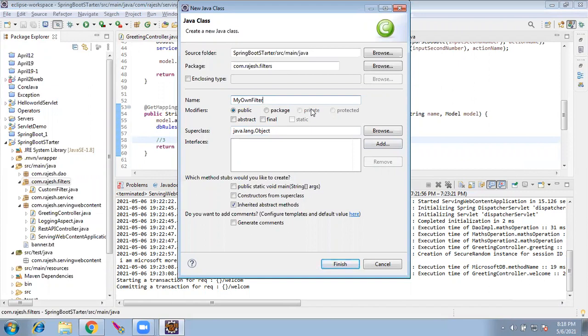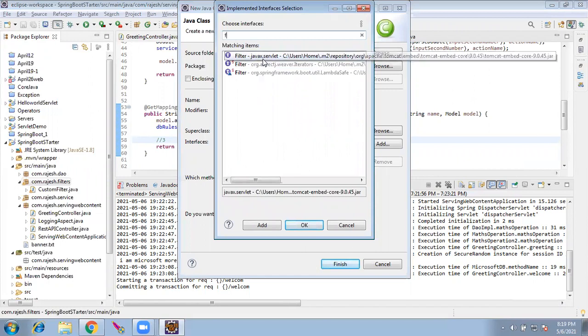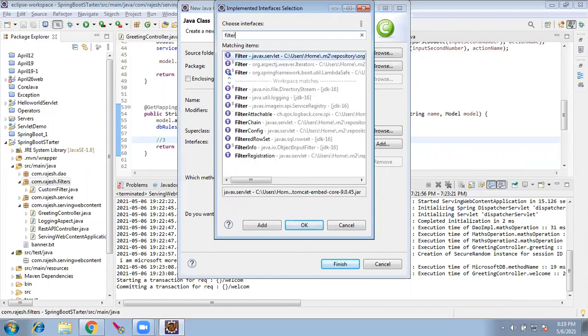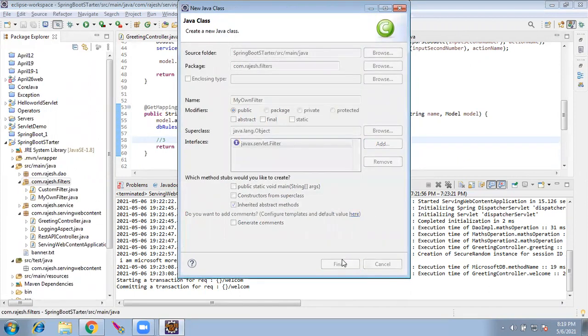How did we create a servlet? We extended the HTTP servlet class. Here we have to implement the Filter interface. If I type filter, I'll get all the filter classes available. I will select the Tomcat one, and finish.